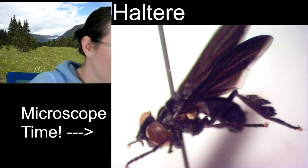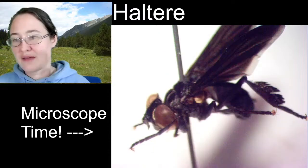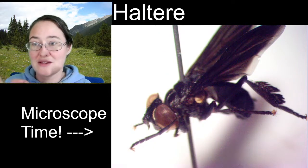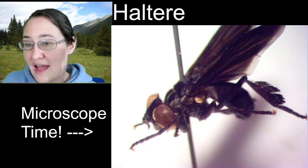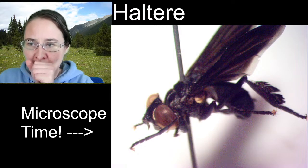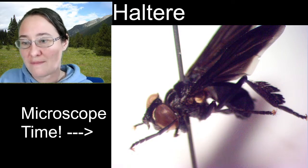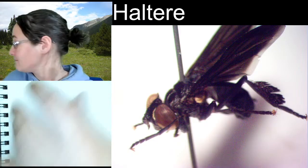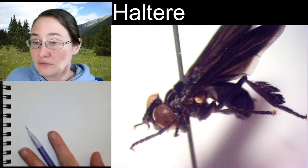That's why we're going to draw this fly today. And maybe over the course of the class, while I'm looking at it and drawing out characteristics, we might be able to identify it together as we're going through characteristics. Or if anybody wants to attempt to picture ID it during the process, I invite you to do that. Okay.